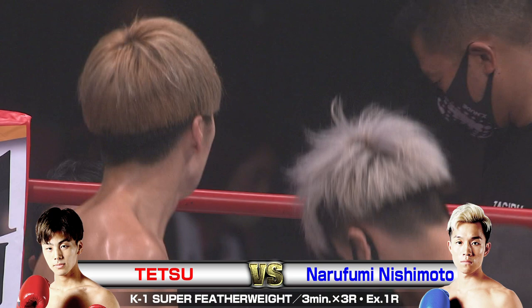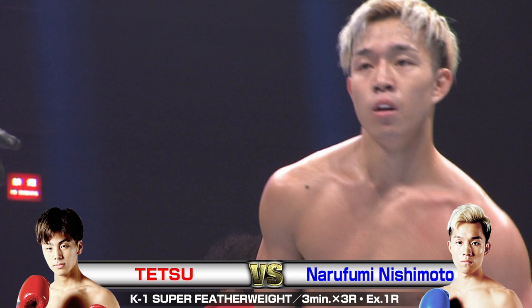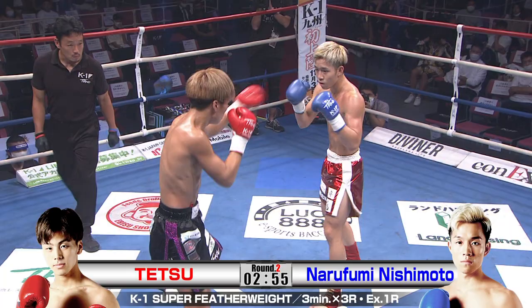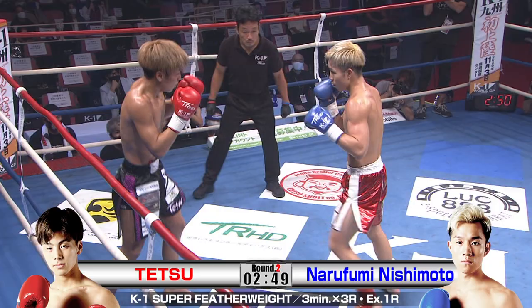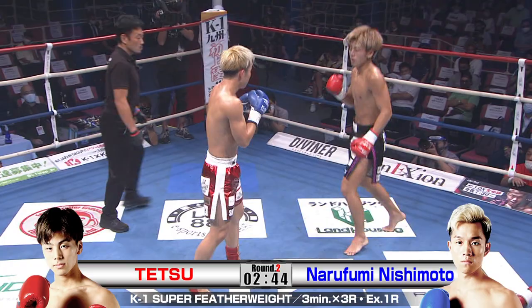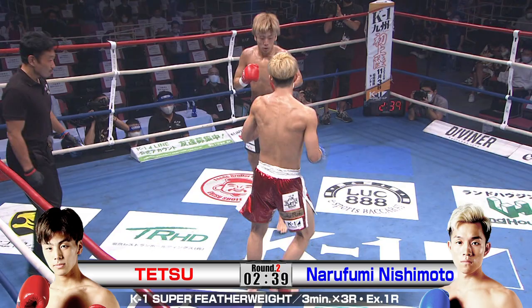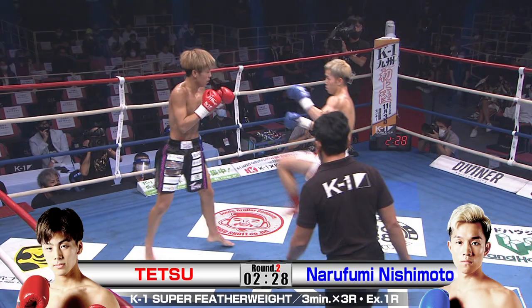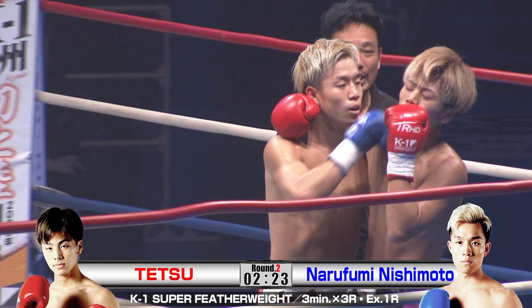You watch enough of these K1 fights and you realize that body work Nishimoto's putting in now is really so effective. Even in just three rounds, I've seen so many finishes with body shots. It's good, meaningful work, and it's smart of Nishimoto to do. When you're in your 20s, you sometimes underestimate body shots — it's when you get above 30 you realize they actually do hurt. They don't just slow you down, they do hurt. Beautiful little slip and left hook there. He's really favoring that left hook right now — it's working. Tetsu is going to need to use his kicking game to shut that down: kick the lead leg, throw the front kick, push away. Don't create that middle distance for the jab to land.